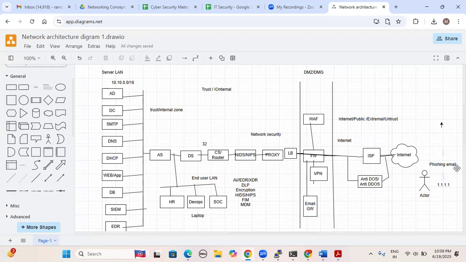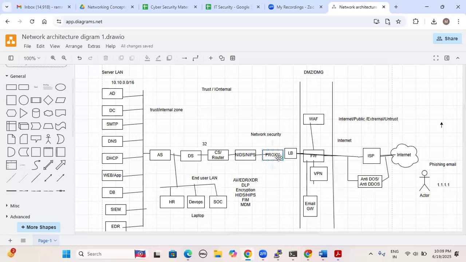So what is the email about? What is the body content of the email? What is the domain name? What is the IP address? What is the sender policy framework? What is DMARC? What is DKIM? What is header analysis? What is the domain name? What is the IP address? The email gateway will validate all of it. If everything is fine, he has bypassed the email gateway also.